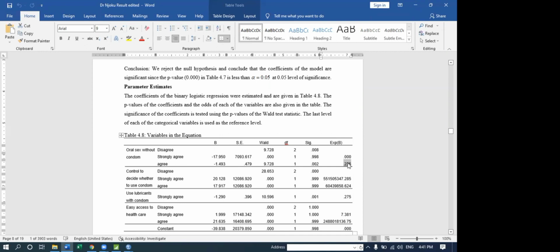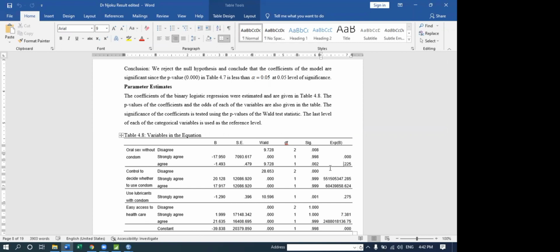Now, because the exponent of B is no more than 1, I can interpret the likeliness using this. I don't need to take the inverse. Remember, we only took the inverse in the previous example I gave because the exponent of B there was more than 2. Now, how do we interpret this? The value of this is less than 1. So because it is less than 1, you know that it is less likely.